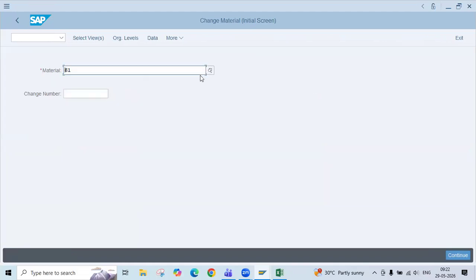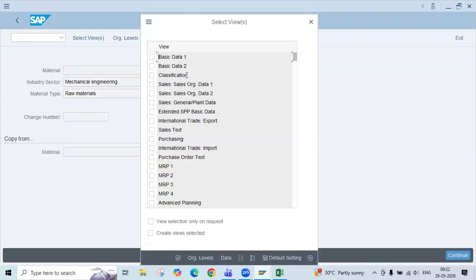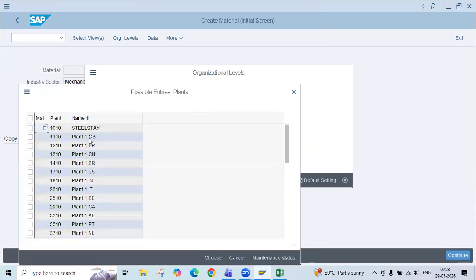We will create one more material with plant. Same raw material, everything. Basic data one, basic data two, purchasing, plant data. Enter. Now it is asking for the plant. We are extending to this plant.